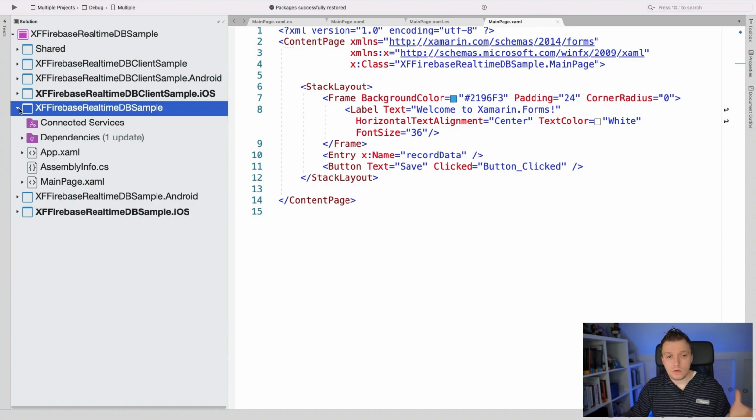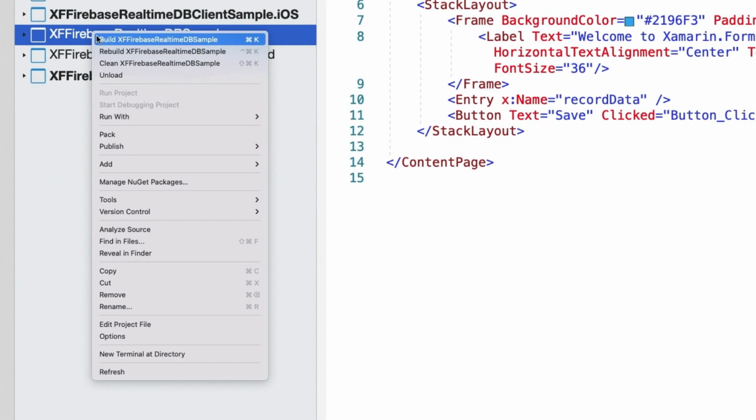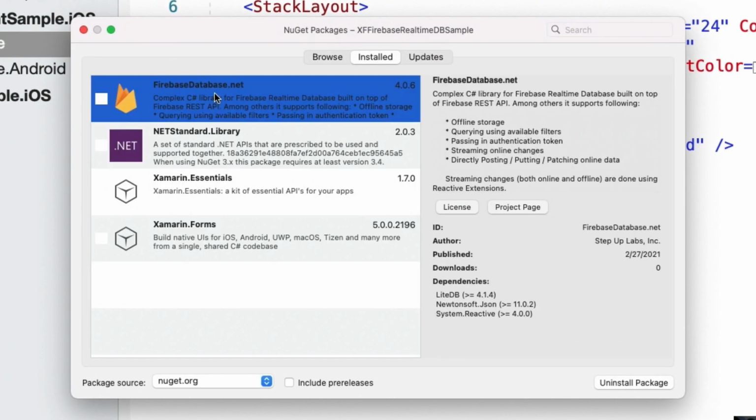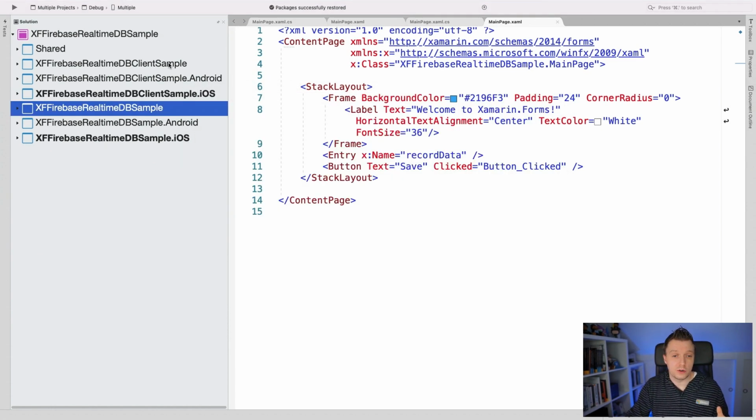So what I did on the shared applications here, I'm going to show you for one. I installed a NuGet package that will make it possible to make the communication with the Firebase servers a little bit easier. So just right click, manage NuGet packages, and let's have a look at the installed ones here. This is called Firebase database.net, excuse me. You can do all kinds of things with this, but the thing that I'm going to use it for is the real-time Firebase databases. So that's what I'm going to show you. Install this on only the shared projects because it doesn't need anything specific to Android or iOS. So just these shared projects and you will be good.